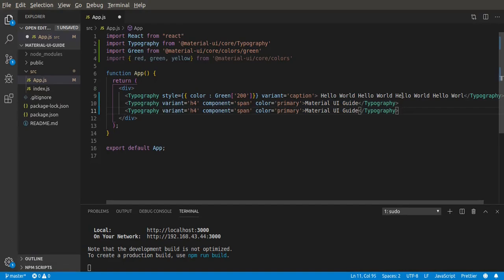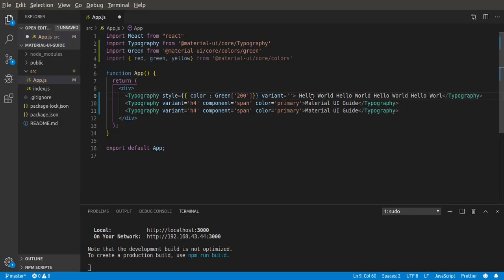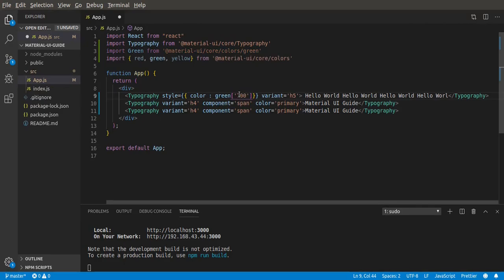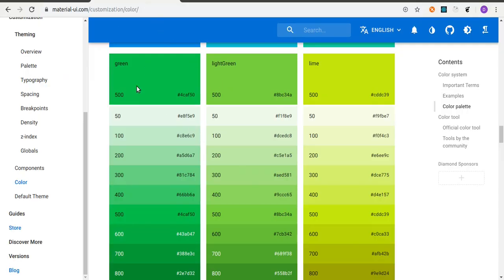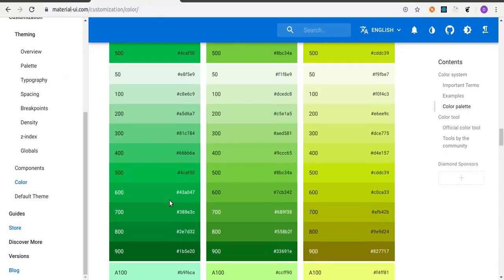Okay, and we're going to change the variant to an H4, so it's going to be big for us. Let's put on H5 so you can see it a little bit. So we have green here. Now the green is in small letters, we have to change this, and then let's give it an order of 700. We're going to be using green 700, this color right here.